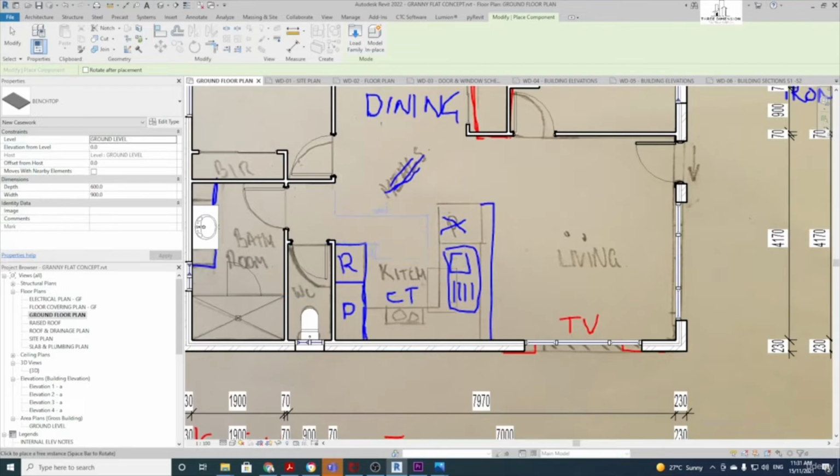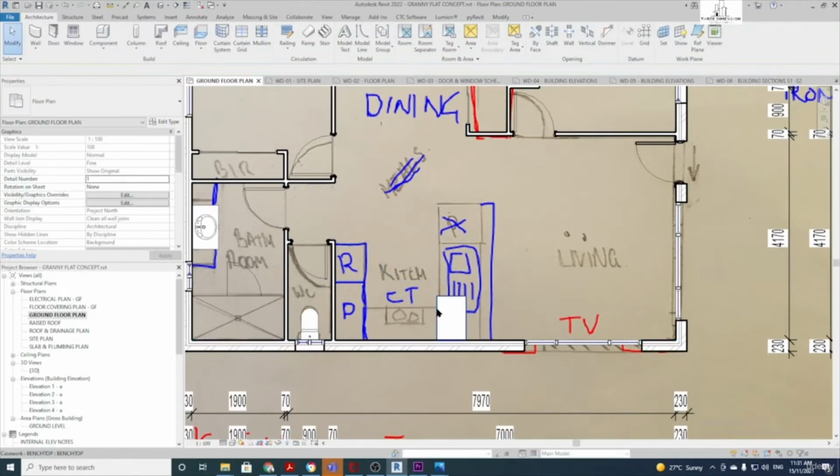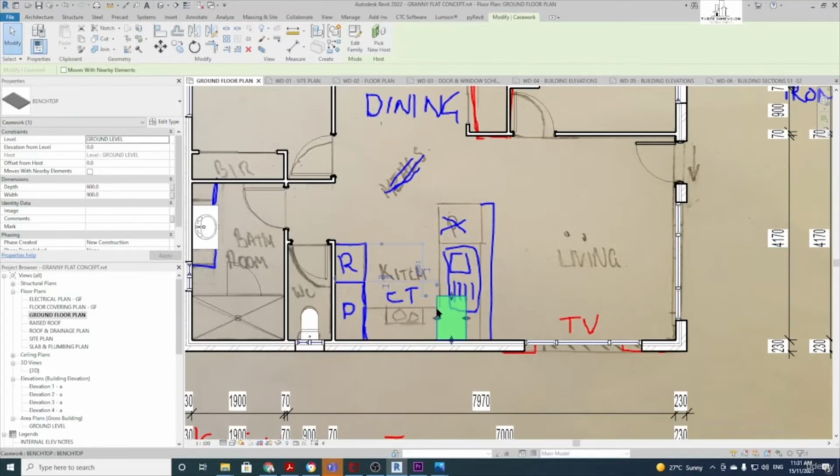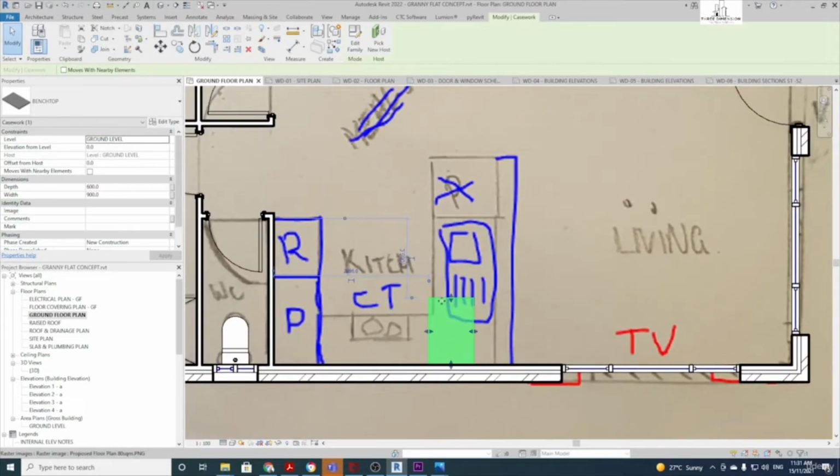So what I'll do is I'll push the space bar to rotate it around where you want it. I'm just going to do a straight island bench here. So drop it and push Escape twice. Now after you push Escape twice, click on the bench, and you can use these arrows to drag out the bench. So we'll grab this arrow here and drag it out. I probably won't drag it that far, I'll just do a smaller kitchen, so I'll drag it to here.